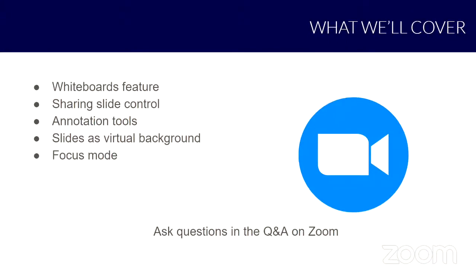So the first thing that we'll cover is the Whiteboards feature. This is probably the main thing that I'm going to be talking about in this session. Then I'll talk about sharing slide control, so where you can have other people control your slides while you're presenting something. I'll talk about annotation tools, so you can annotate your screen basically when you're doing something on your screen. I'll talk about using slides as a virtual background. So instead of having a blurred background or a picture background, you could have slides as a background. And then I'll finally discuss focus mode.